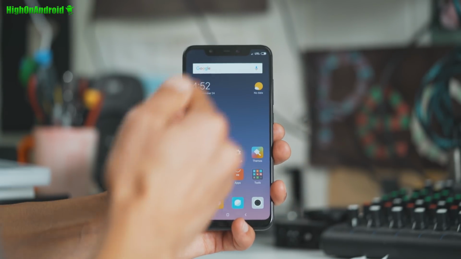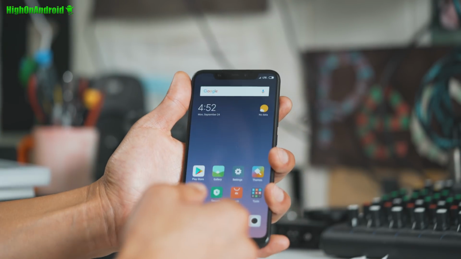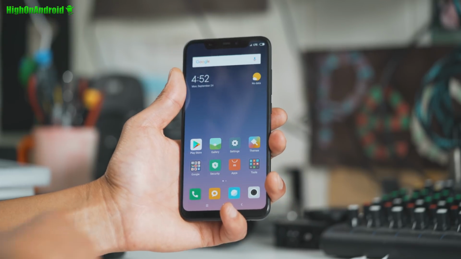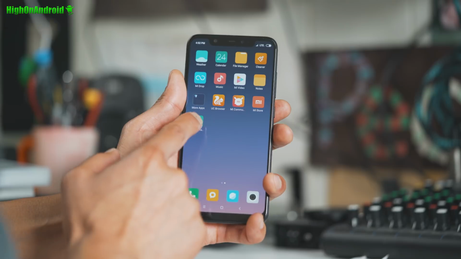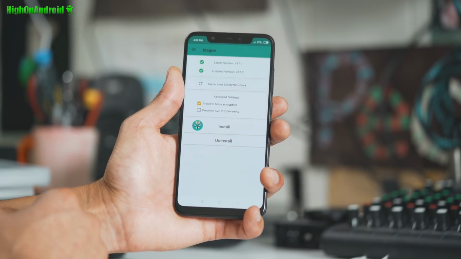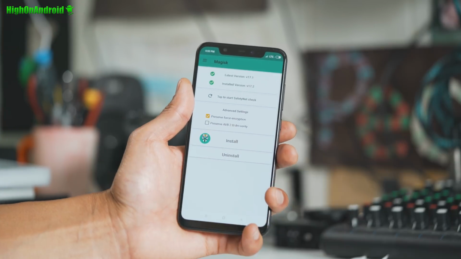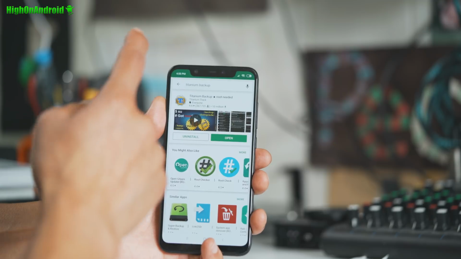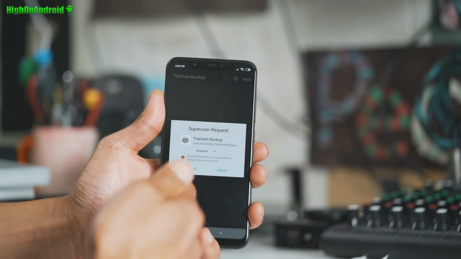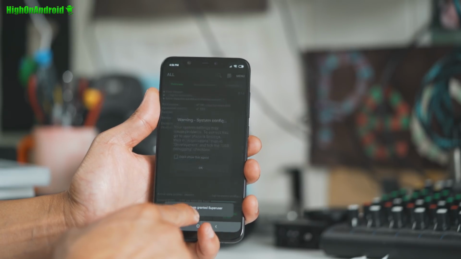Pretty much identical to the universal method, but the buttons are a little bit different. Volume up and power to get into the recovery, right? Where usually most Androids are volume down and power. Now you should see Magisk Manager. All right, and if you see latest installed version, you're good to go. You're fully rooted. Congratulations. All right, to verify you have full root, download the free Titanium Backup app on the Play Store, hit open, and boom shakalaka. You should see a superuser request window, make sure you grant, and you should be good to go here.